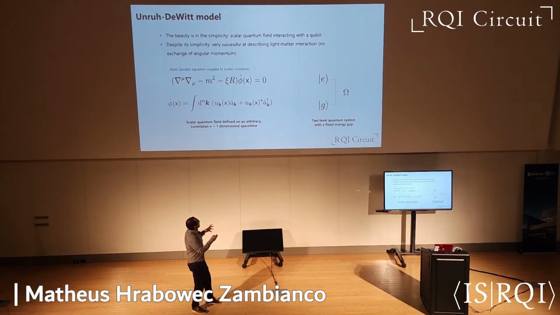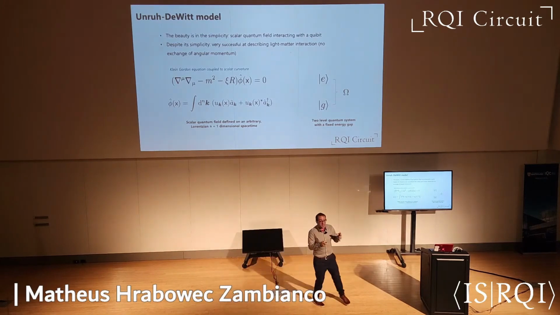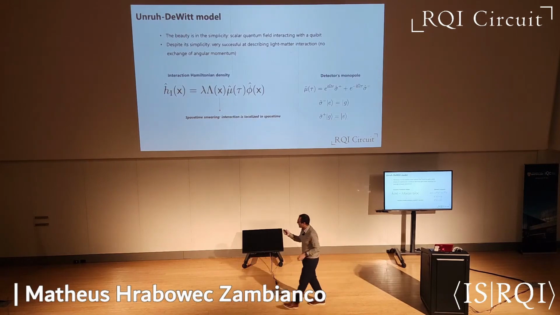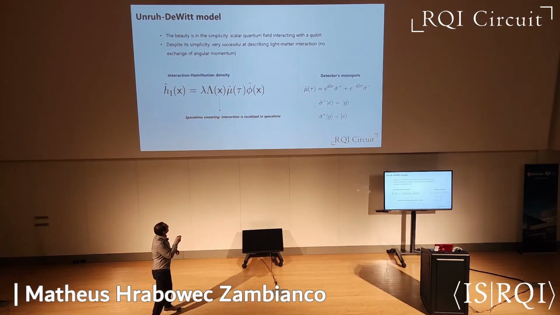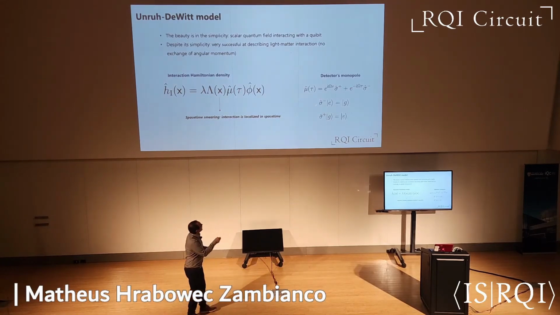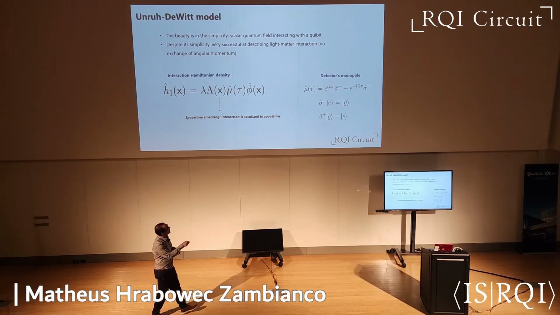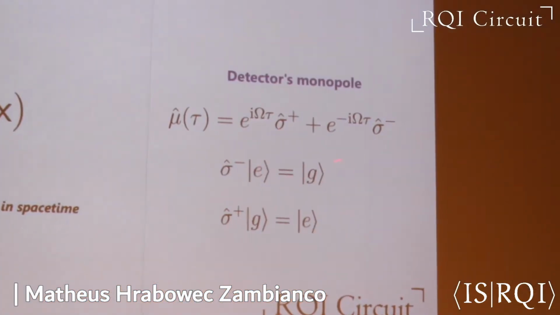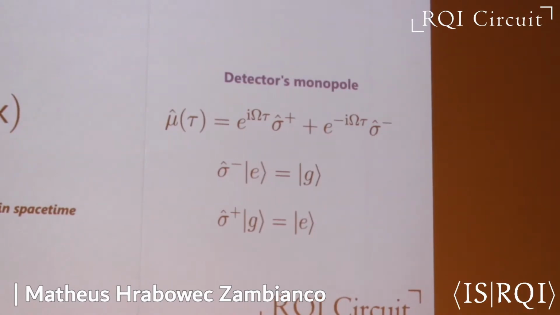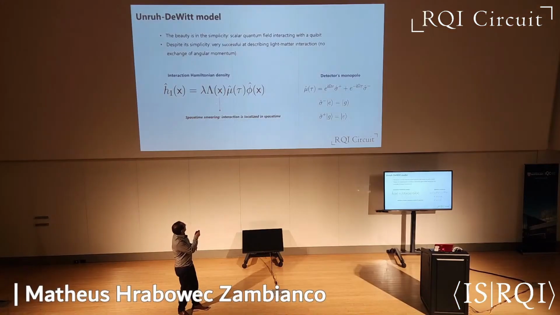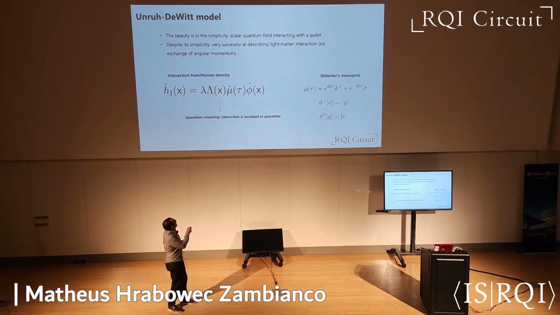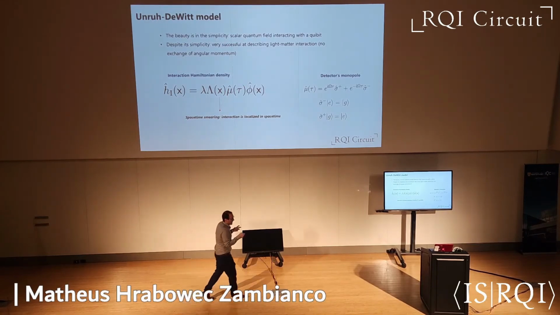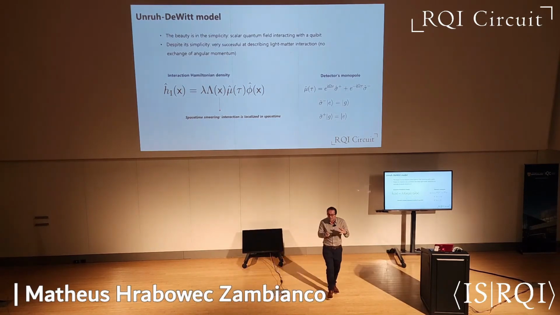And how do we set up the interaction? How can we put this qubit to interact with the quantum field? So we have simply this type of interaction. Here I'm giving the expression of the Hamiltonian density that's going to define the interaction. So I couple the field with this operator here of the qubit. This is an operator that acts on the Hilbert space of the qubit. Here I'm defining the ladder operators, the operator that takes the excited state and lowers it to the ground, and the operator that takes the ground and raises it up to the excited state. And in order to address more general models, it's usual in the literature to consider a spacetime smearing function, which is to say physically that our interaction is going to be localized in spacetime.